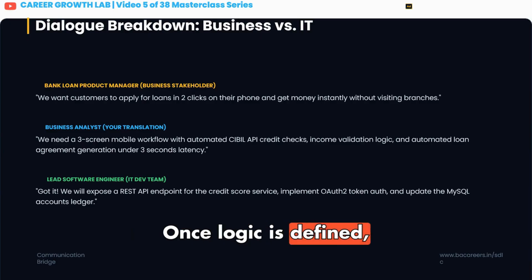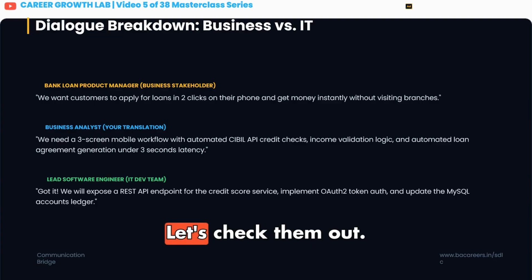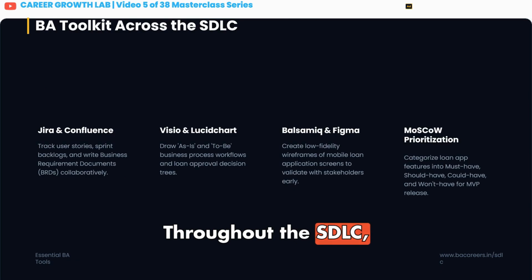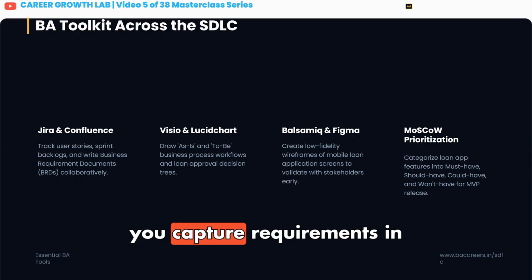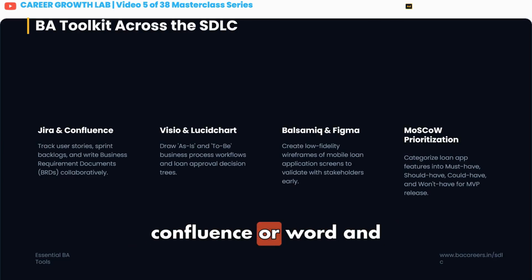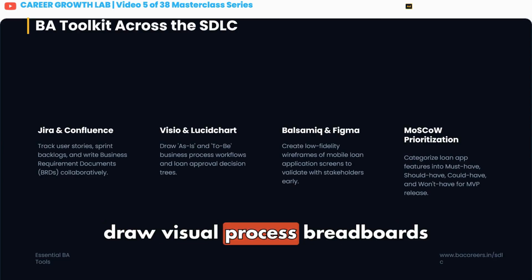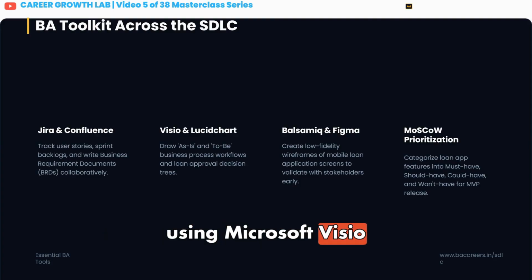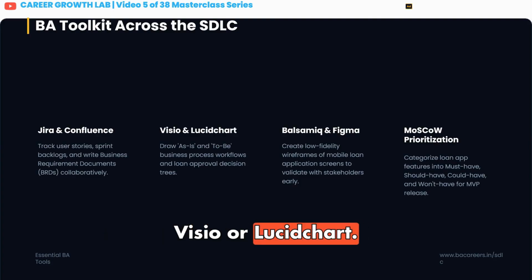Once logic is defined, which everyday tools will you use to track this? Let's check them out. Throughout the SDLC, BAs use a few simple, standard industry tools. In phase 2, you capture requirements in Confluence or Word and draw visual process flows using Microsoft Visio or Lucidchart.